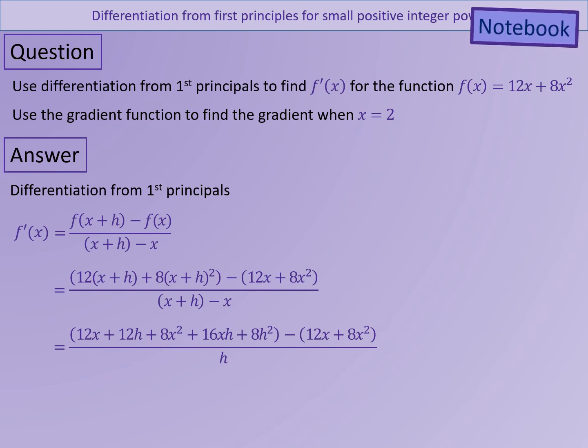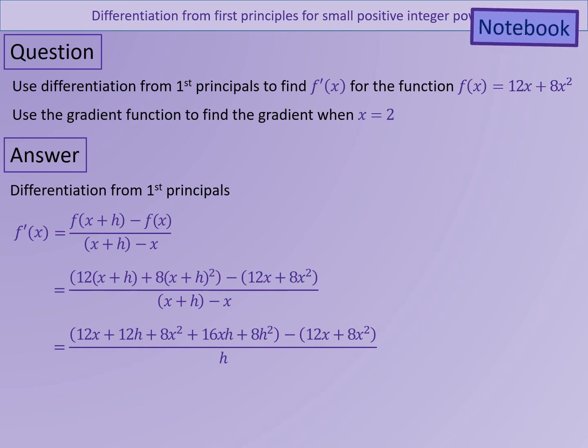So this first step is where I have recognized that h will be on its own in the denominator, which I've said to you before will always happen. And I've also multiplied out the brackets in the numerator, or I've partly multiplied out the brackets, and you can see the result of that. Work through that in your own time. Make sure you're happy with it, and if you're not, then ask your teacher about it.